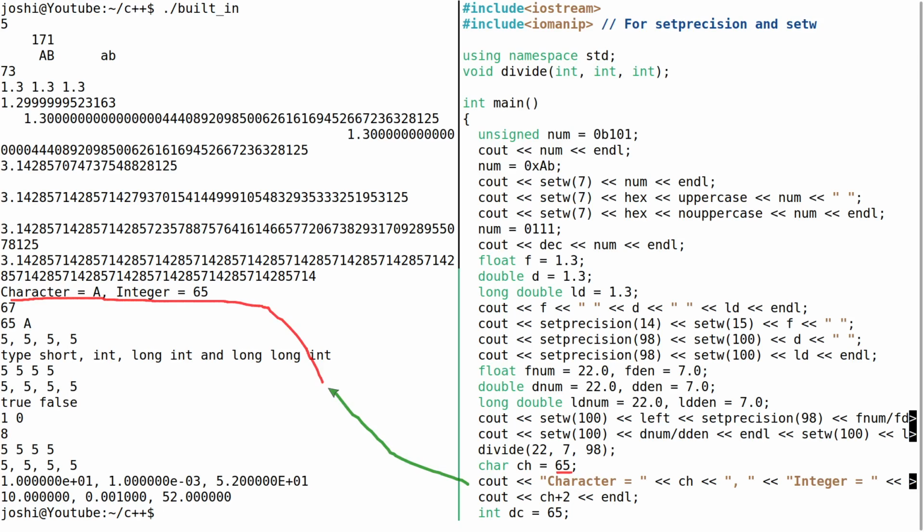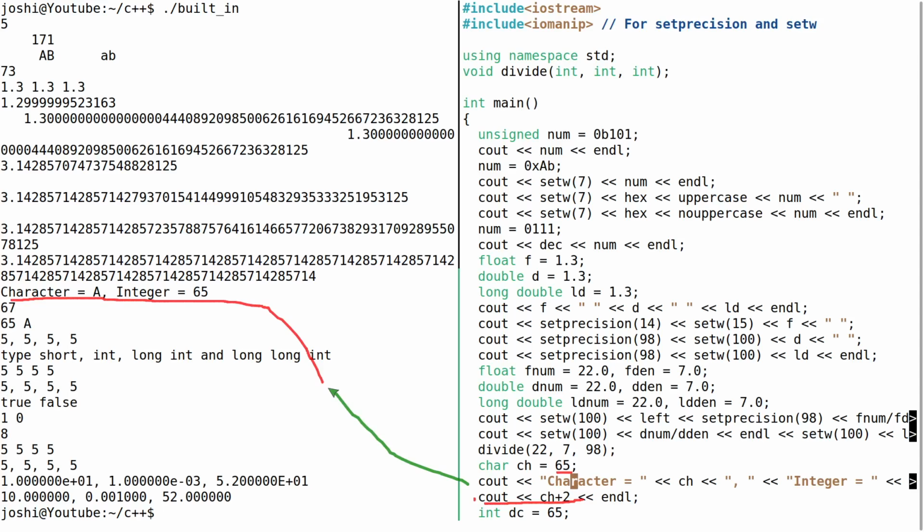And if it is a single byte integer, it can take part in any of the arithmetic operations. So now the next statement, cout ch plus 2. So ch plus 2, what is that?